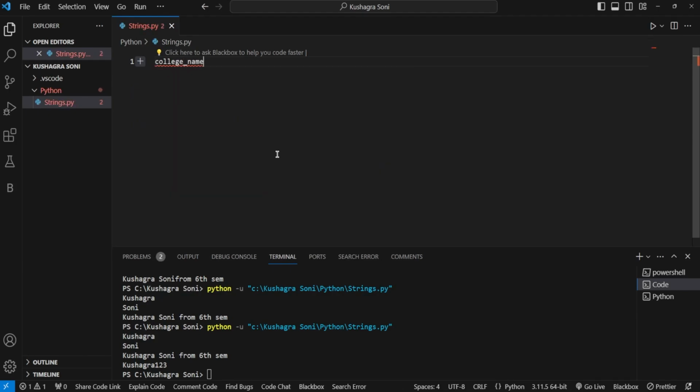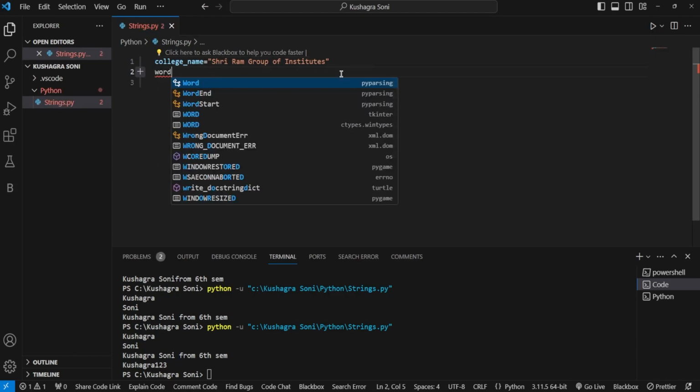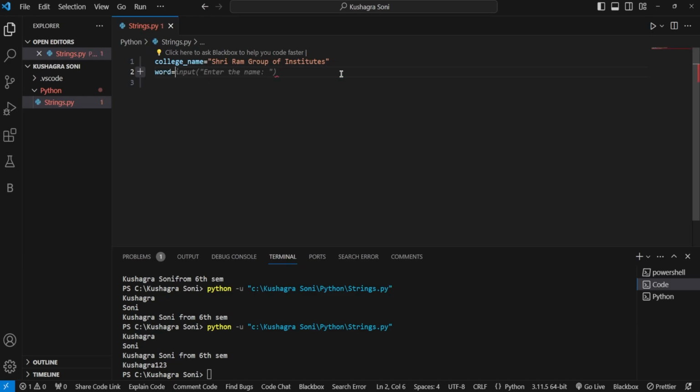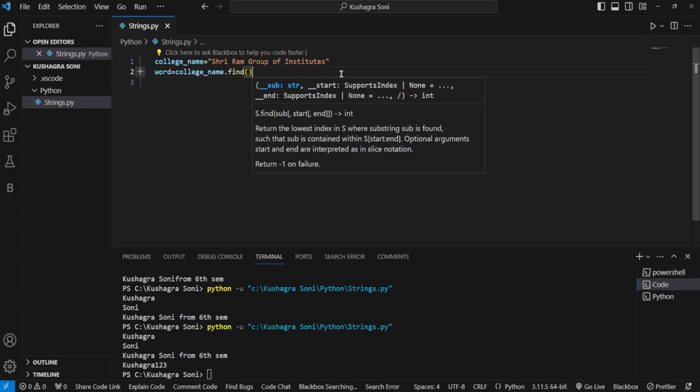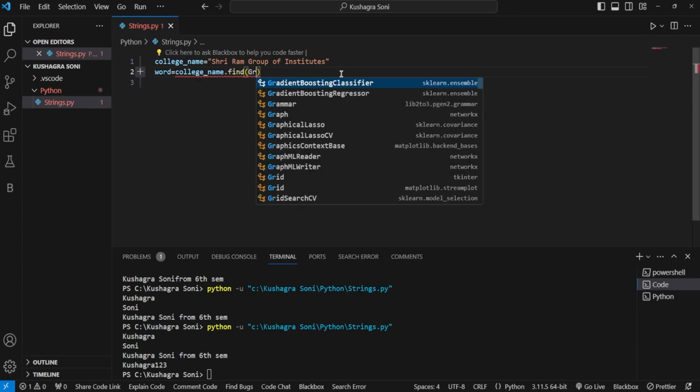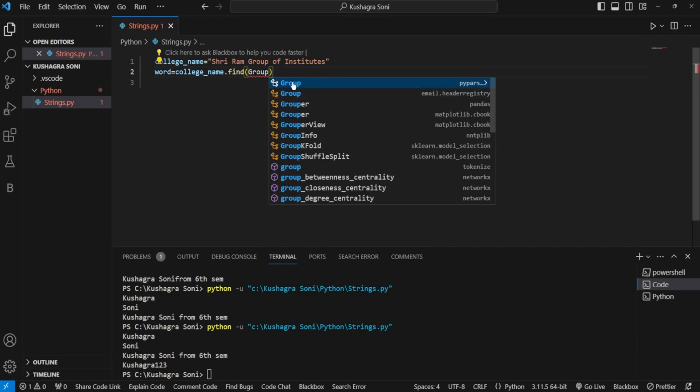We'll initialize the string first, college underscore name equals the institution name. Then word equals college name dot find, and inside this find parenthesis we put group.